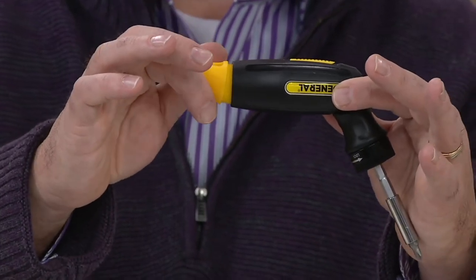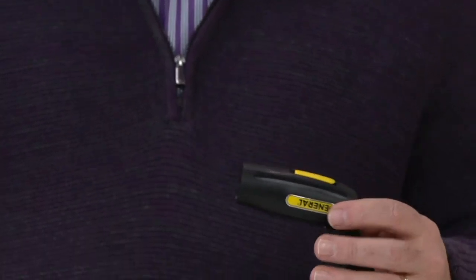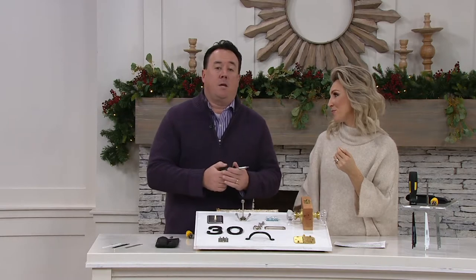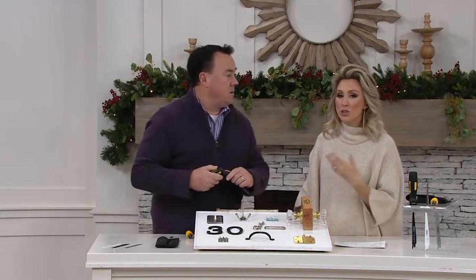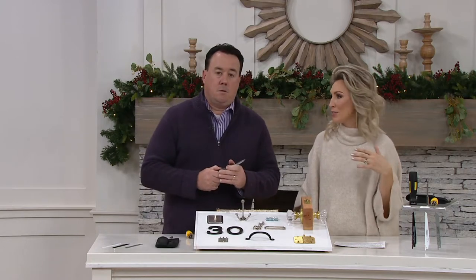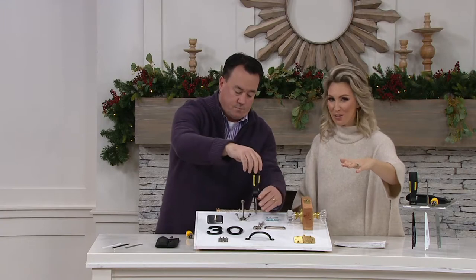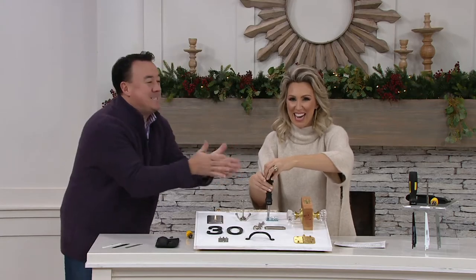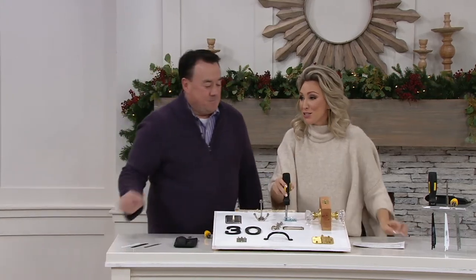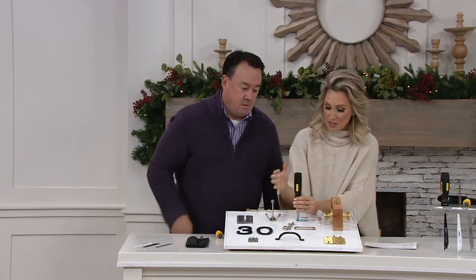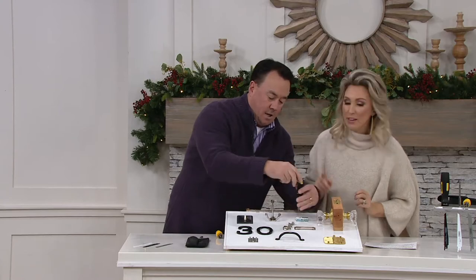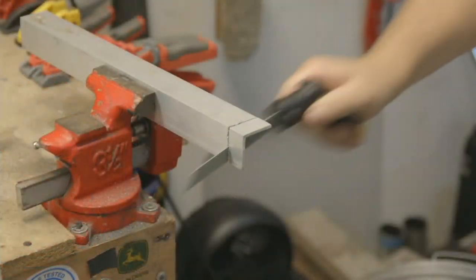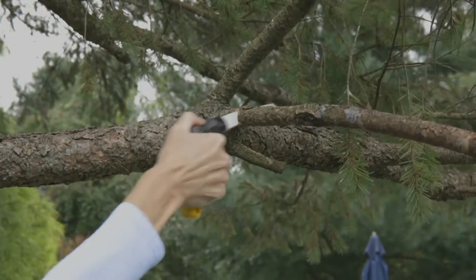You leave it to General Tools. This is a name you've known and trusted. Yesterday's Today's Special Value was wildly popular because it's practical. They give you practical solutions that anybody can use. This is not something where you give it to somebody and they're like, okay great, thanks. Or like a $20 gift card and you go to lunch one time or you buy a couple coffees and you forget about the person. As you reach for this for the rest of your life, because this is backed by a lifetime warranty, you'll think of that other person. And then if I have a weird spot, just push that button, it becomes articulating. Then you can get some extra leverage if you need it. It's a saw, it's a screwdriver. Four bucks on easy pay, first day. Great gift, it's new from General Tools, V35714.